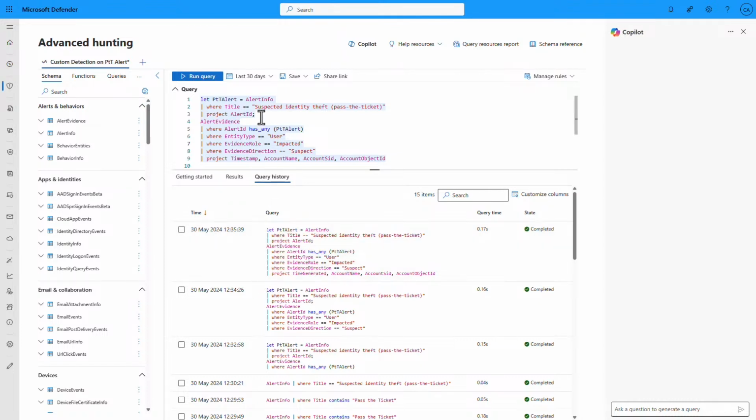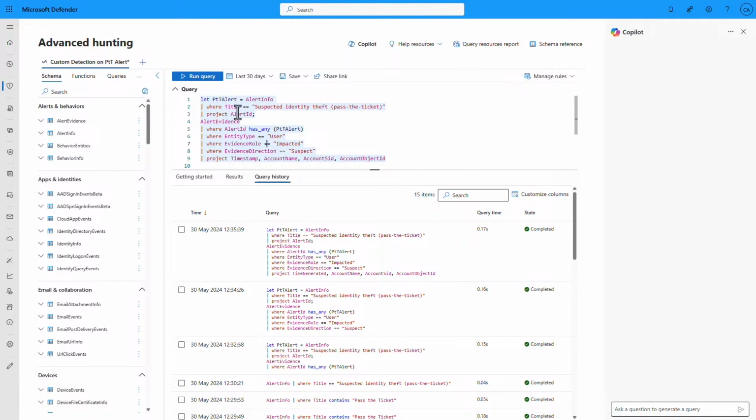I'm just looking at alerts where an alert is an identity theft alert: pass the ticket. Pass the ticket is a type of lateral movement issue whereby an attacker can dump out a Kerberos ticket and then use that to move onto a different machine. So this is a suspicious alert. If the user has been subject to a pass the ticket, we might want to trigger one of those actions off the back of it.